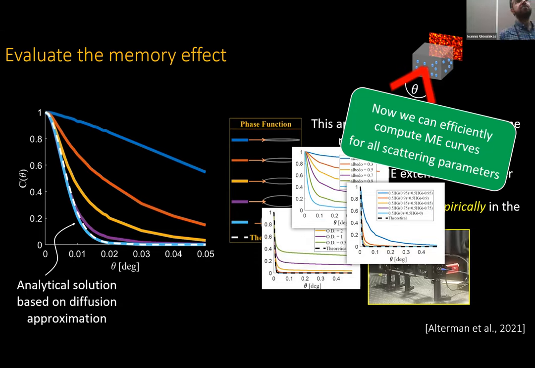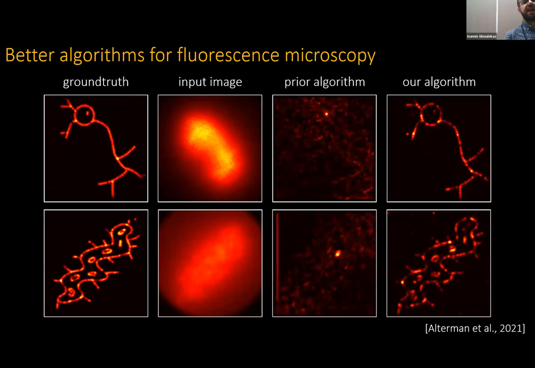And not only that, but using this kind of capability, we also started thinking about different ways to solve this fluorescence microscopy problem. So how can I change, for example, my phase retrieval process to take advantage of local statistics of speckle, maybe some strong priors and so on. So with this, we came up with a few different algorithms for solving the same kind of fluorescence microscopy pipeline that enabled us to do this kind of seeing through tissue and seeing through scattering experiments much more reliably than before.